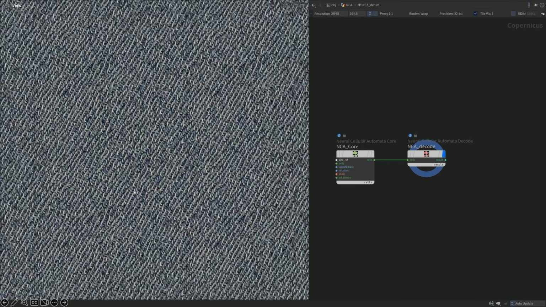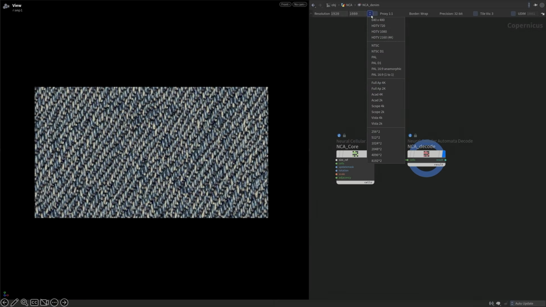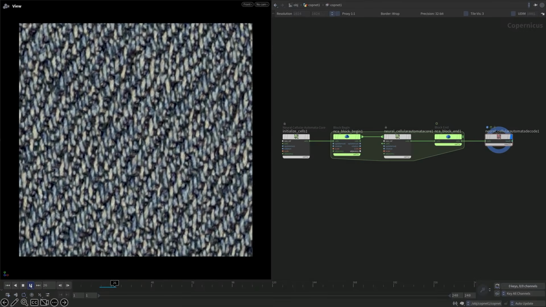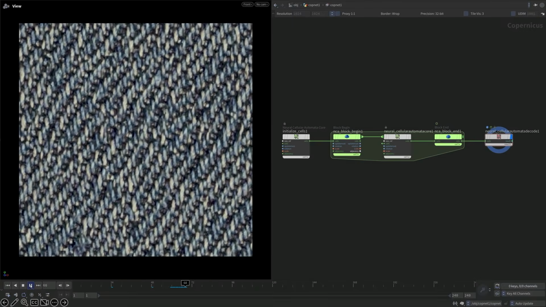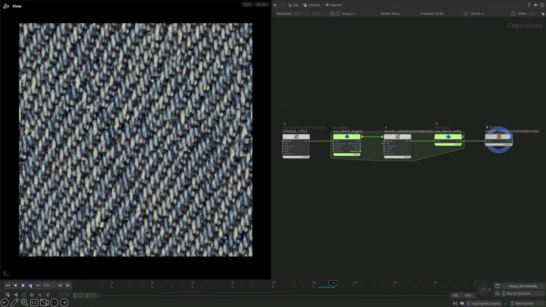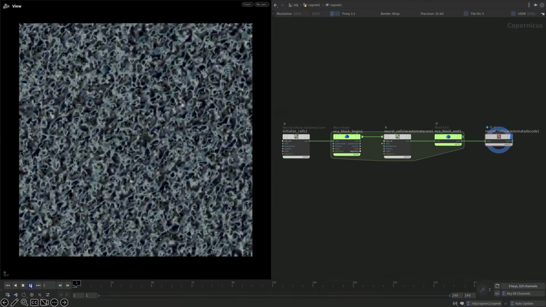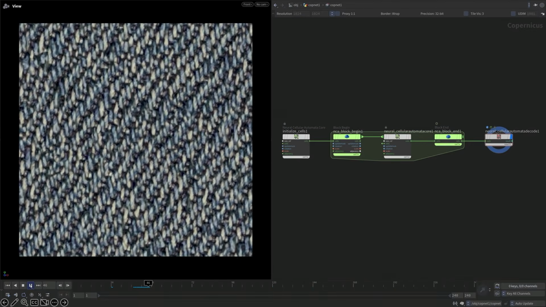The way this is set up means that pixels at the border wrap around and see the other side as their neighbor. So out of the box, everything is always tileable. Of course, it doesn't have to be run in a single cook and produce a static image. You can just as well make use of the NCA block recipe, which you can find in COPS. It simulates this over time, opening the door for all sorts of effects and motion design setups.